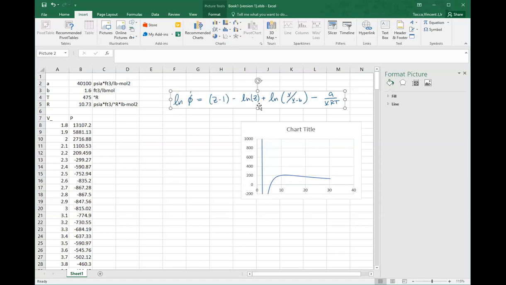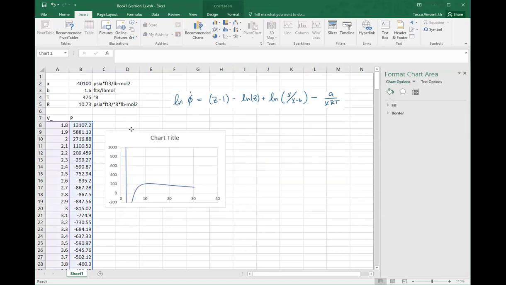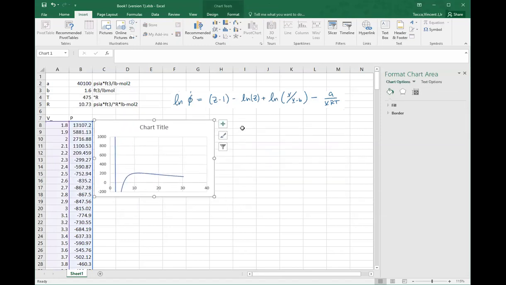This is the equation that I want to solve. So again, I want to guess a value of P, calculate what the values of V for the liquid and V for the vapor are, plug them into this equation such that the only thing left to solve for is the fugacity. And then after that, I want to goal seek for the value of pressure that gives my fugacities equaling in the liquid and vapor phases. Okay, so let us go on a separate part of the plot now.